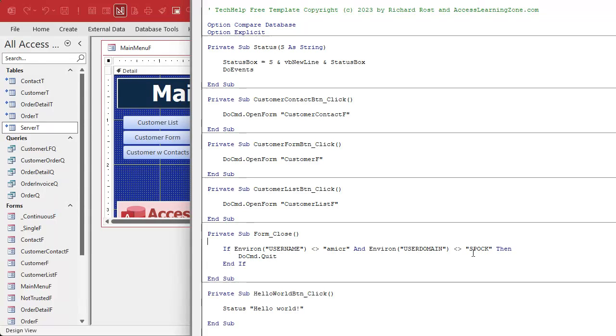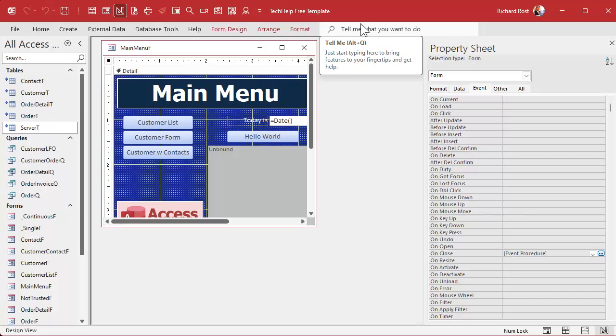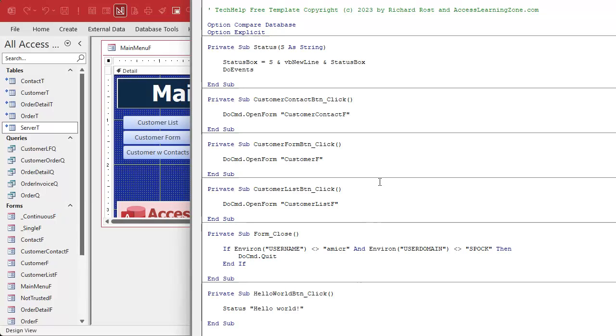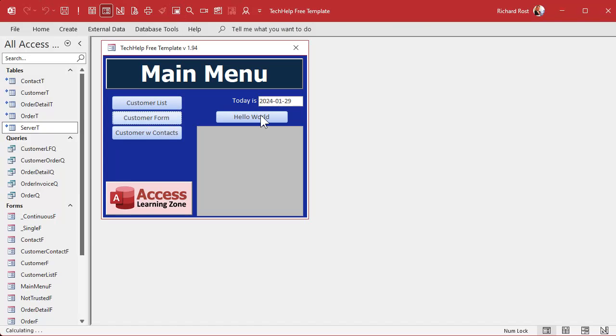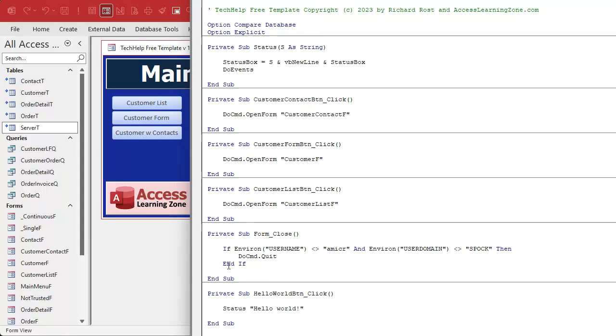Everybody else, if they close the main menu, it's going to exit them out, because our timer is running in this form. And if they shut this but leave the database open, that defeats the purpose. See how that works? So that's what that's about. So now I can close this, save changes, start it back up. There we go. And if you want to test this, by the way, just do one of these.